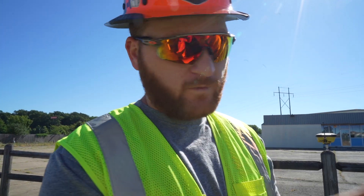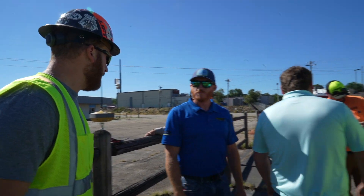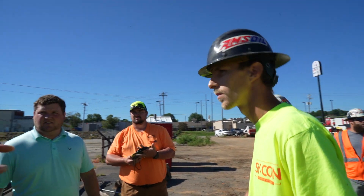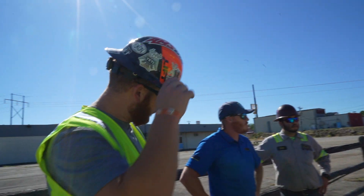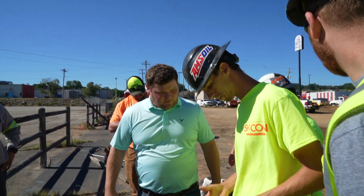We've got Dakota and Zeus with us today from the utility crew. We're getting the field guys intertwined with exactly how to set up and program the basin rover setup so we can get this stuff out in the field. We can only really run one data collector — these two guys probably need it in their hands more than anybody, so that's what we're doing. Now we're going to set the base up.